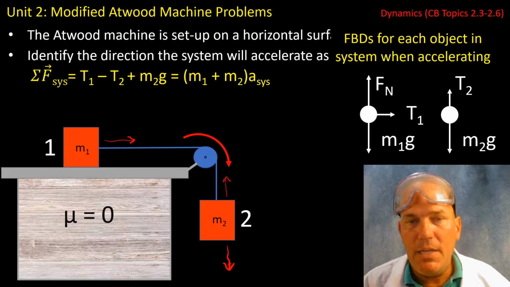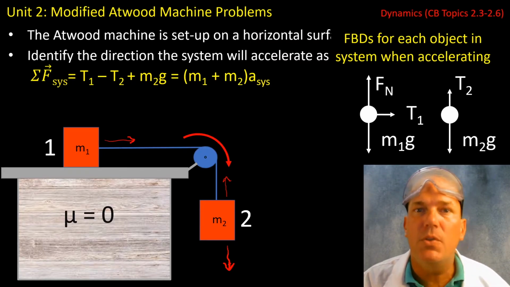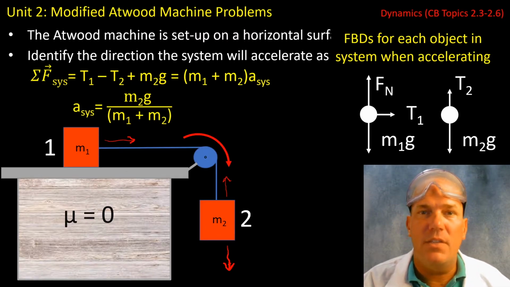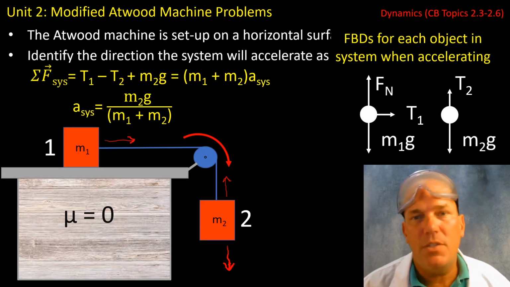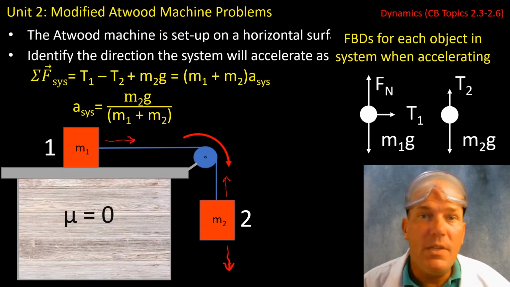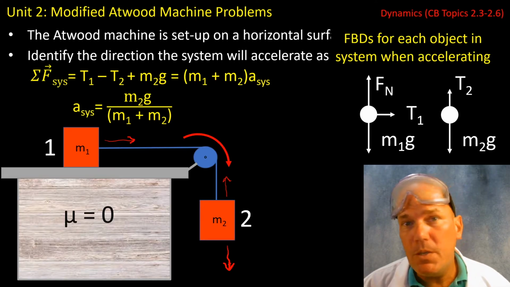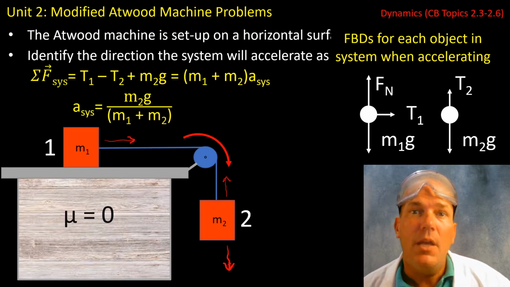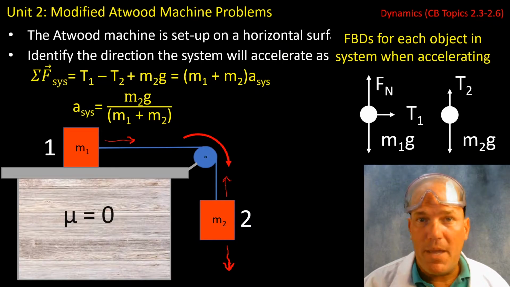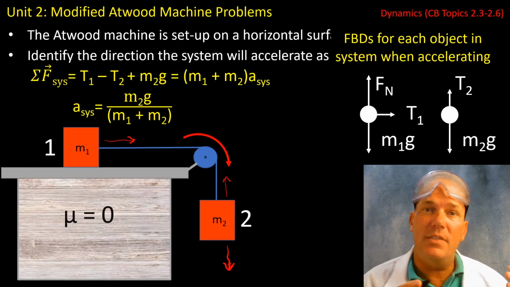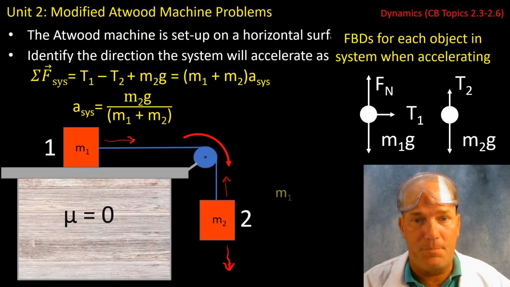Then we're going to set that equal to the mass of our system, M1 plus M2, where both masses are the same. Each mass is 2 kilograms. Next, we're going to solve for the acceleration of the system. Why? For the same reasons we did on a normal Atwood machine problem. Once we know the acceleration of the system and acknowledge that mass 1 and mass 2 share this common acceleration, we can then analyze each object separately.